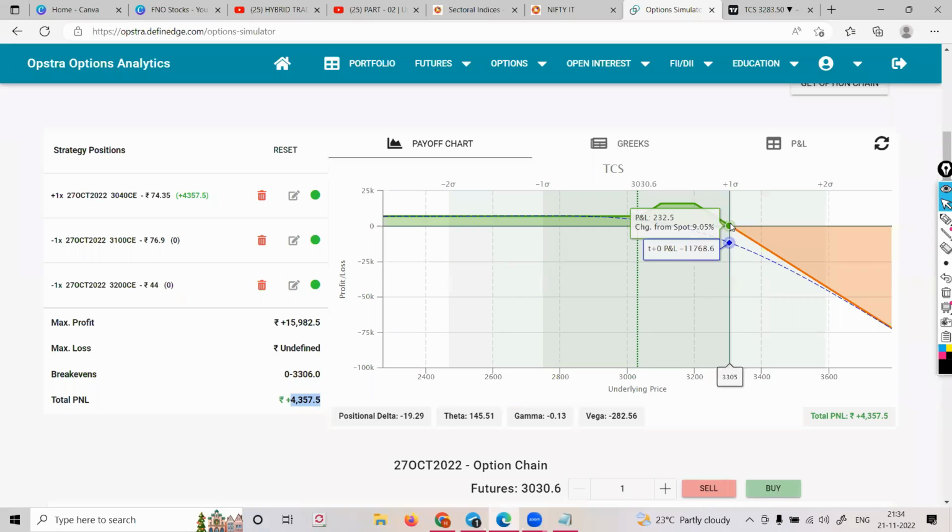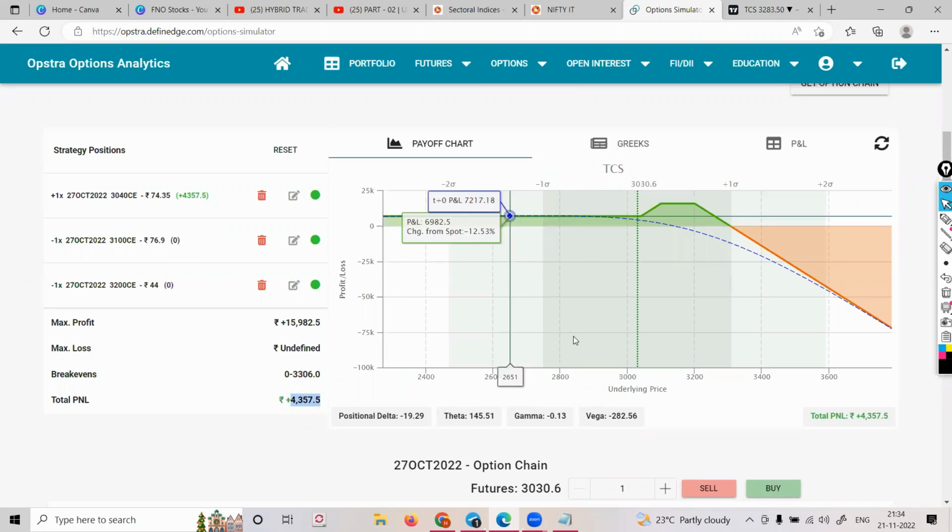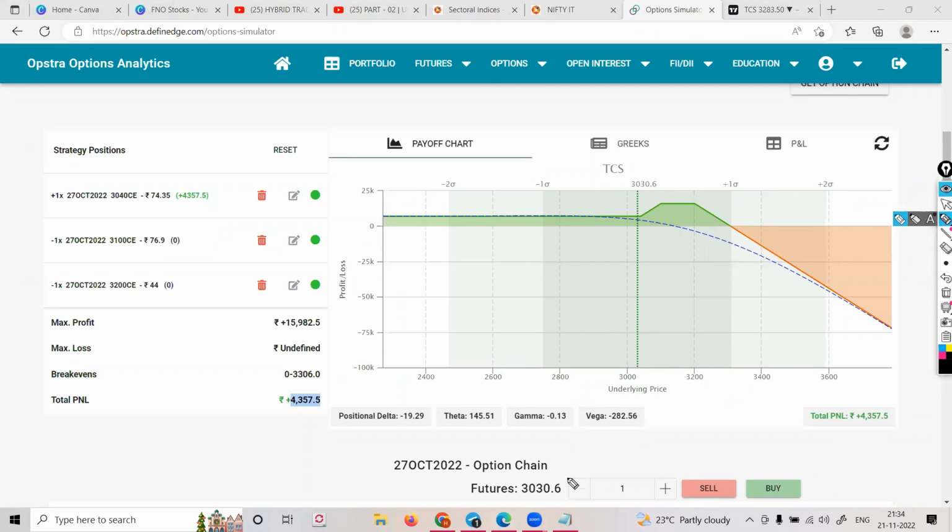Guys, check the T+0 loss. How much of a loss do you have when the market crossed 9%? 11,000, right? The next day, but someone said the right thing. Blue, yeah, this is where your loss will start. Where is that loss? Ideally, this is your loss, because this is your zero line. This is your zero line. This is where your loss will start.